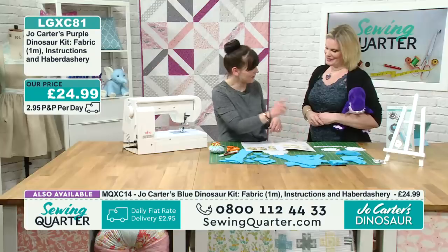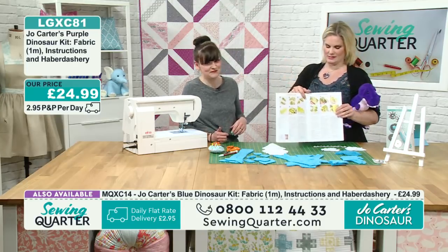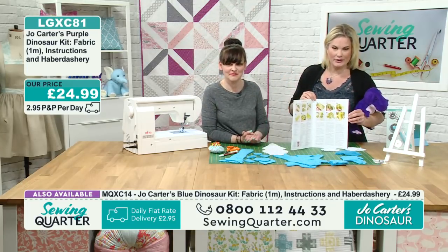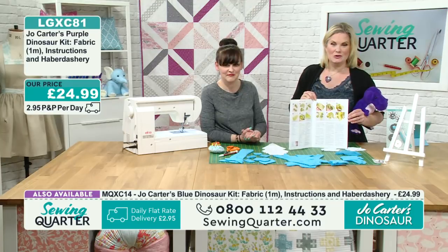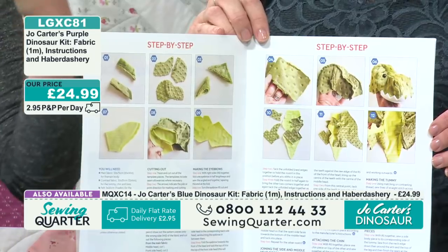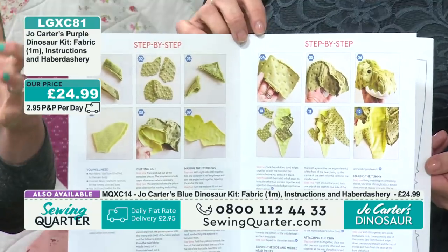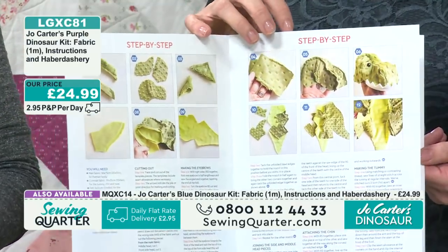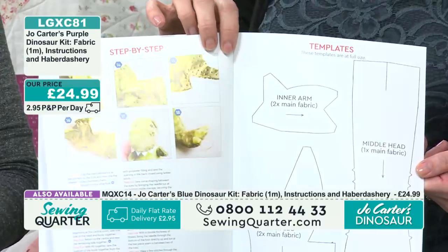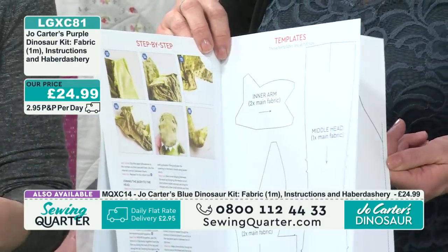There we go. Eyebrows, I'll start with eyebrows. Well, why not? We've already had conversations about eyebrows this morning. Here we go. There is your dinosaur eyebrows. He does have a fine pair of eyebrows, just to give his face a little bit more character. Because there's not an awful lot going on a T-Rex's face. It's not got fancy ears or anything. So we've gone with eyebrows instead.